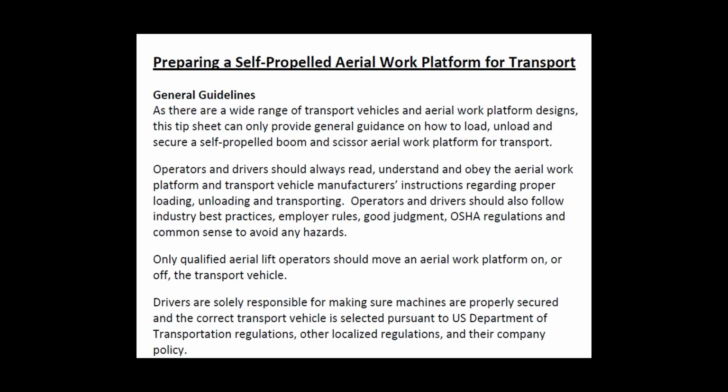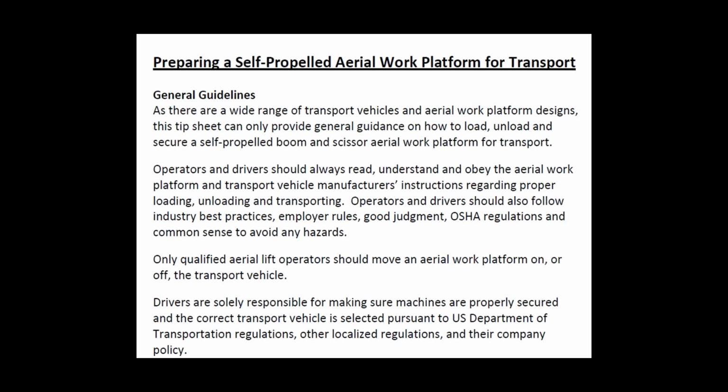That being said, when the operator drives the truck on and off the machine and to and from the job site, they are now operators and need to be trained as operators as per the employer's responsibility. There are different machines in different capacities, and there are different trucks that haul different weights and capacities. So we need to pay attention that we're not putting too heavy of a machine on too light of a truck.